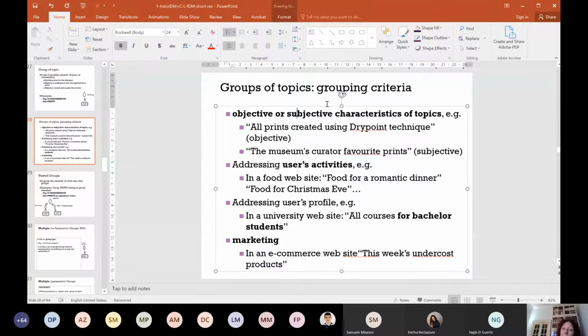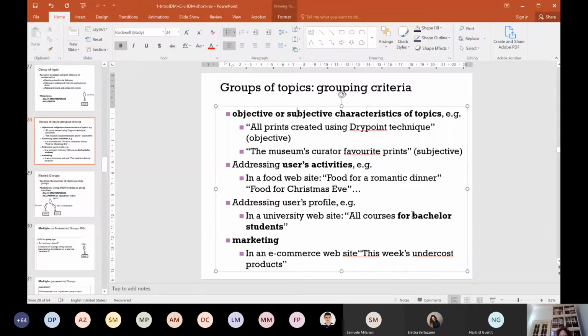You can group things because they are relevant to some activities, such as if you have a food website, you can say food for a romantic dinner, food for Christmas Eve. So you think of all items, of all topics that are relevant for what the user is doing or would like to do. Or another typical classification criterion is to group things by user profiles.